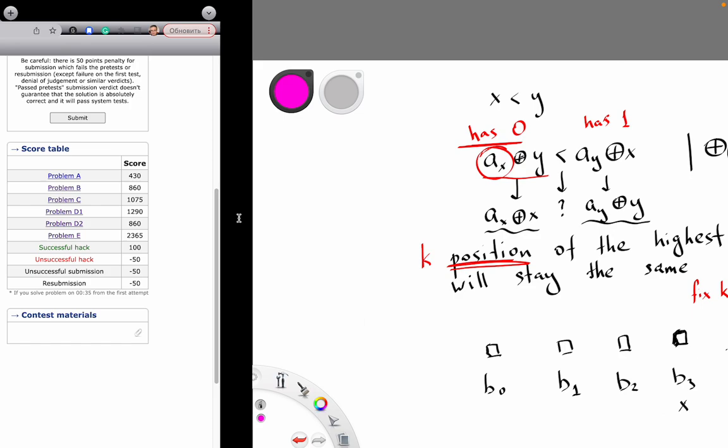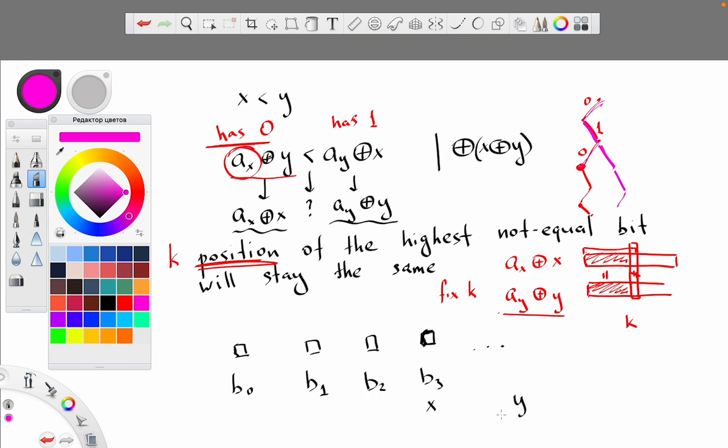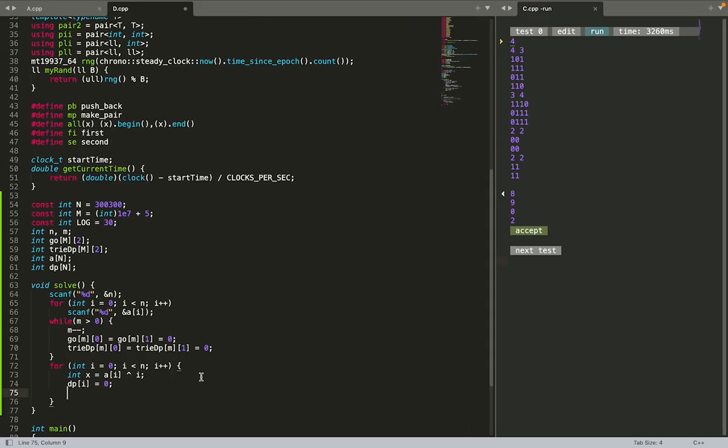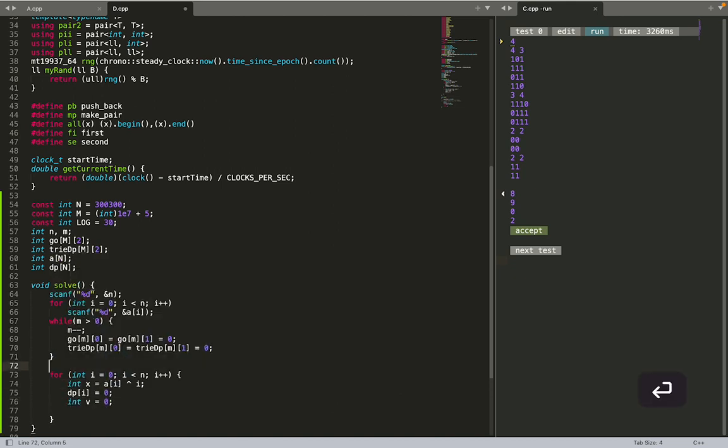So I'm considering that I'm staying at y, traversing the trie, each time trying to go to the other son and take the correct value of DP, update my DP with it, starting in the root. Oh yeah, in the beginning the trie says 1 because we always have root.